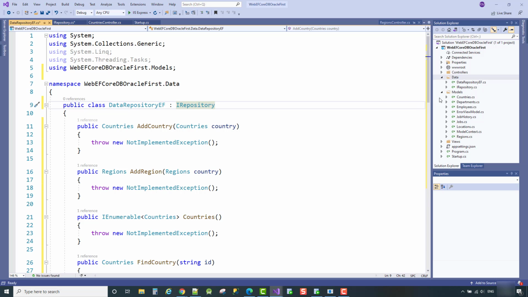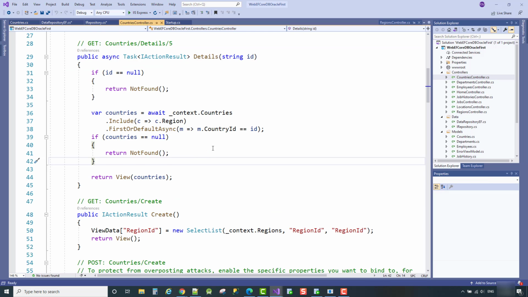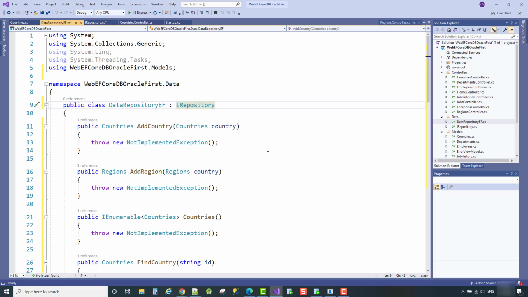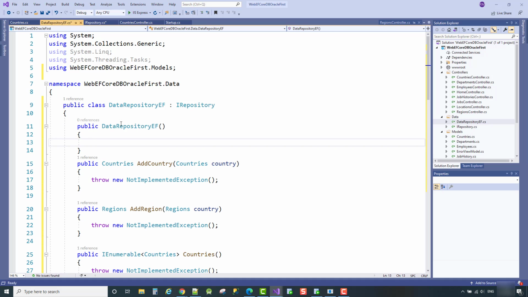Going back to the countries controller, we see that it's using the model context, so we're going to take this out of here and put it in the repository. Context.